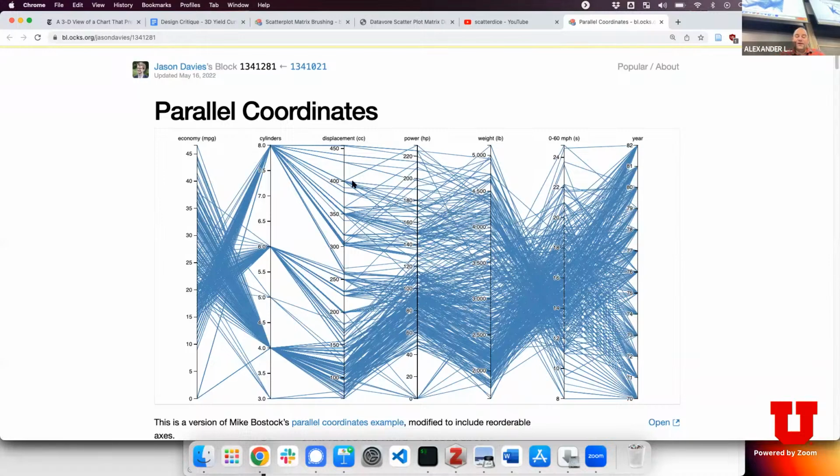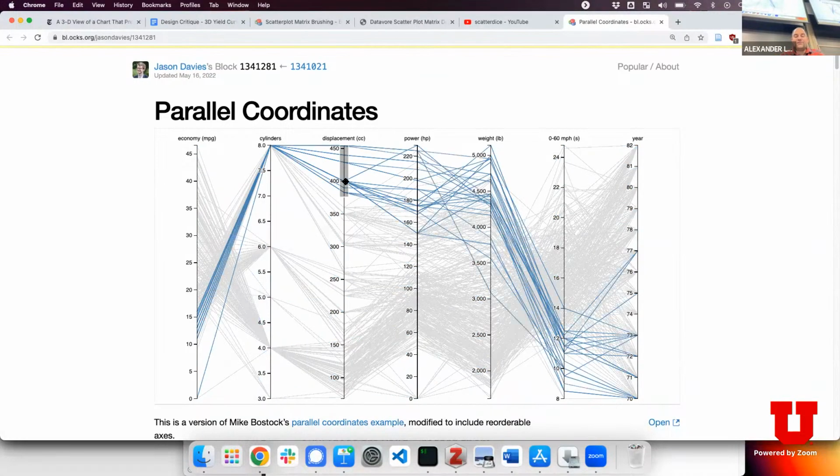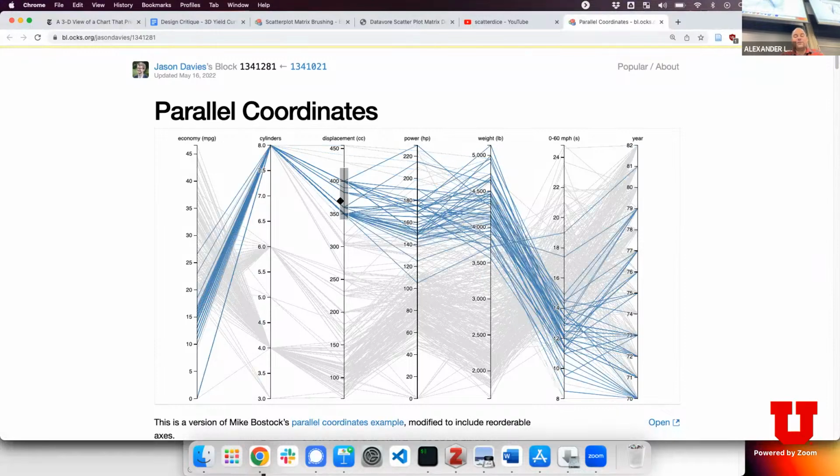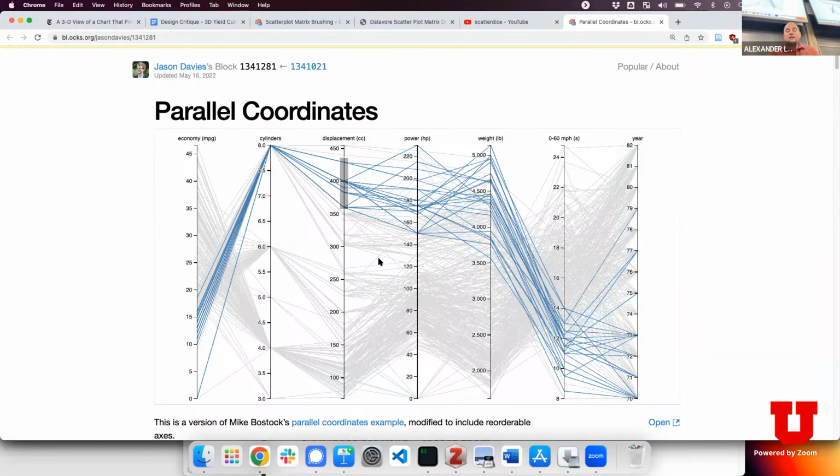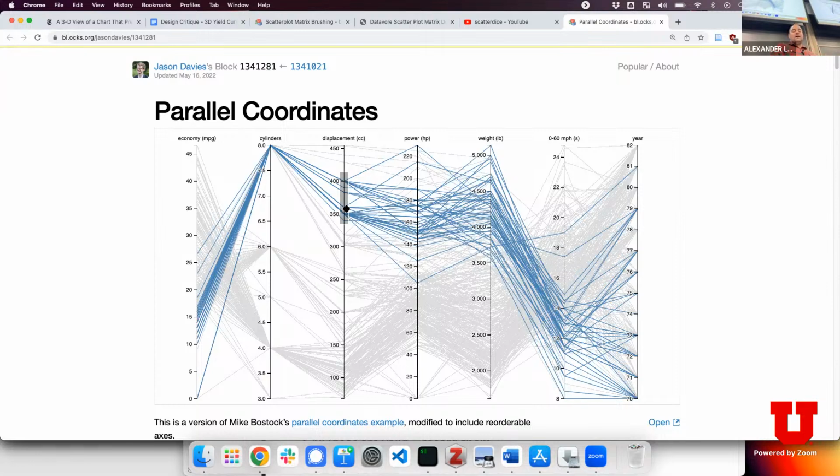So that makes sense. As I mentioned a few times already when we talked about interaction, interaction is crucial to understand patterns. It's easy to understand patterns between two axes in parallel coordinates, but between multiple axes it is a little bit trickier. So what I have to do is brush here, and say, let's look at all the cars with a displacement of 350 to about 400, and then we can analyze how they behave across these other dimensions. So that's the easy part to read, but if you don't have interaction.